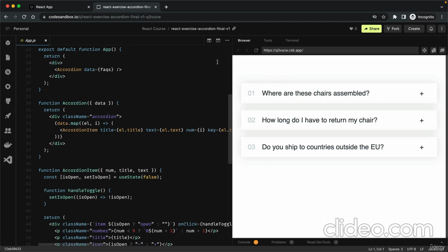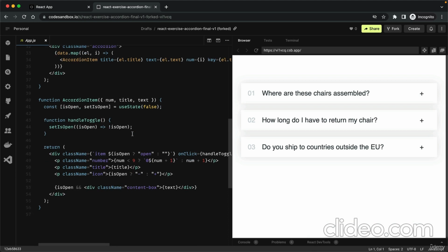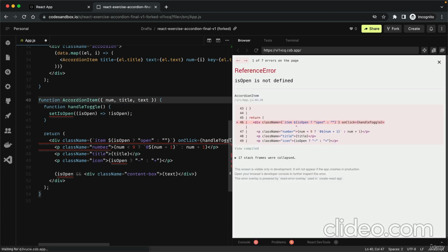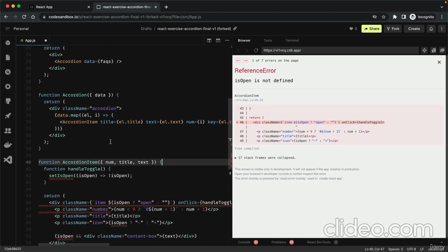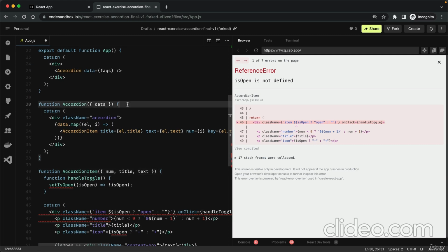Now I still have the code here from part 1 of the exercise, and let me now fork this so I can basically leave the other part unchanged. But you can totally also work on top of version 1. So then you only have that one. So let's now remove this piece of state, because again, now each item no longer controls whether it is open or not. And then we get a bunch of errors, but that's not a problem.